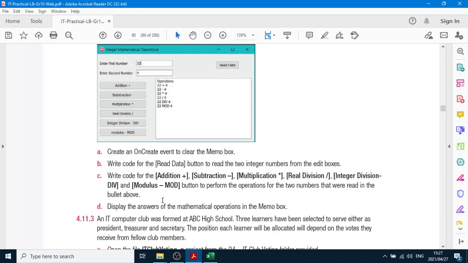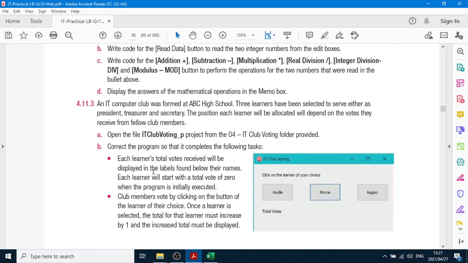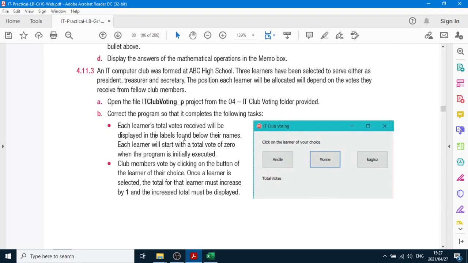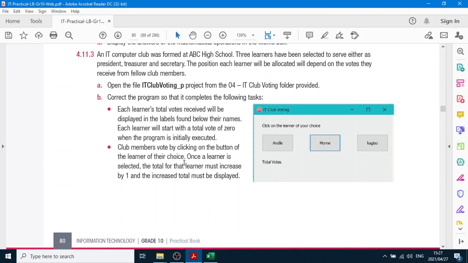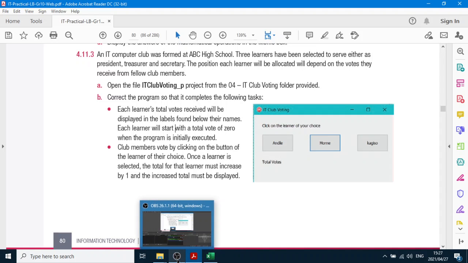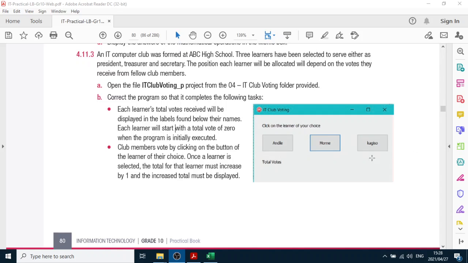Right, now we're going to do 4.11.3. Okay, I don't know whether we should do it. You probably don't have time. I think you must actually try and get this program done. I think this would be quite enough for you for local and global variables for now. So make sure you can do those programs by yourself and understand them.